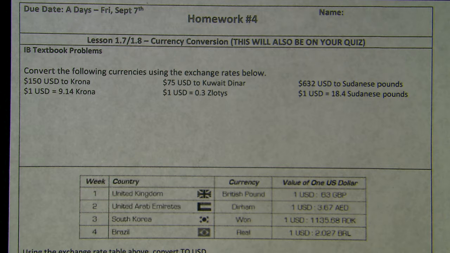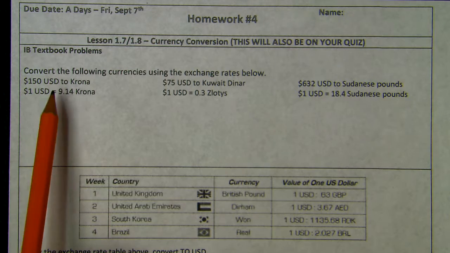Super exciting. So just a reminder that this homework is going to be really helpful for your quiz that's coming up next Friday on September 7th. So make sure you understand this. Again, if you have any questions on it, I know we don't see you guys until next Friday, but please stop in and see me or Miss Avra, and we will be more than happy to talk about any of these questions if you have any further confusion. So without further ado, let's get started.